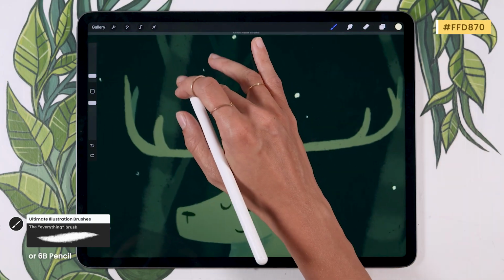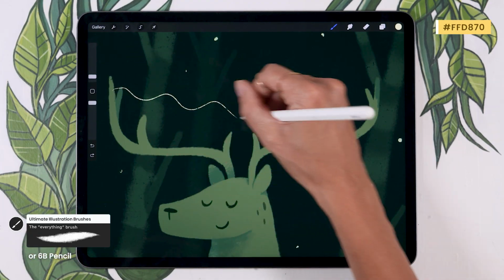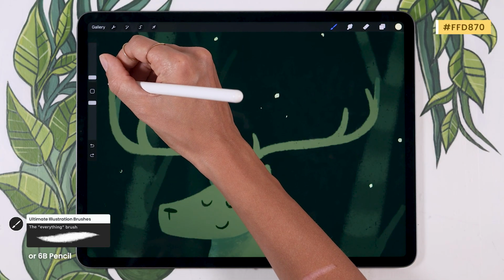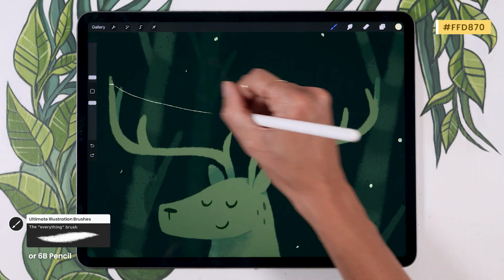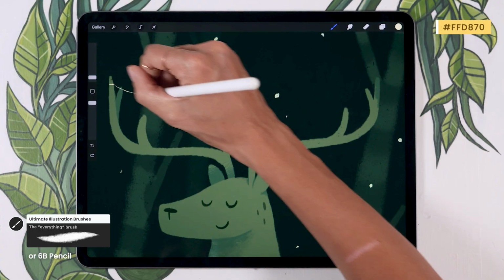Maybe making my brush a little bit smaller. I don't want the string to be too intense. I want the focus to be on the lights, so I want that string to be quite thin. But yeah, starting on this side, then with a slight curve bringing that on the other side. Making sure I'm really happy with my curve. It's worth taking the time to do it, right?